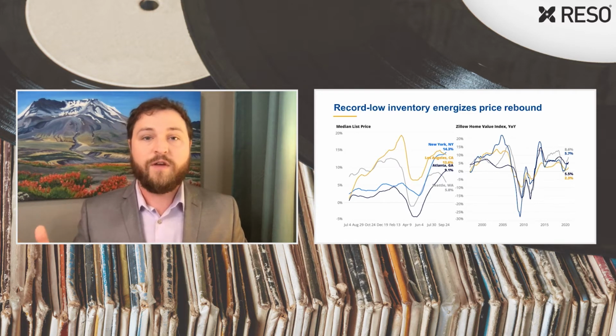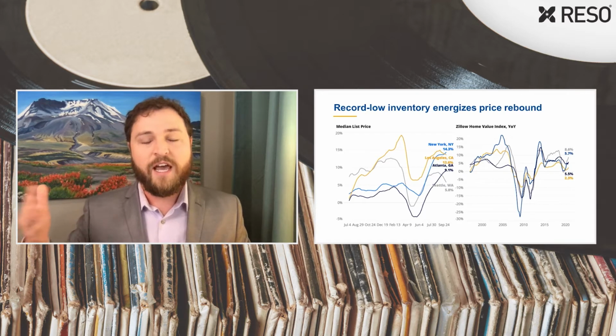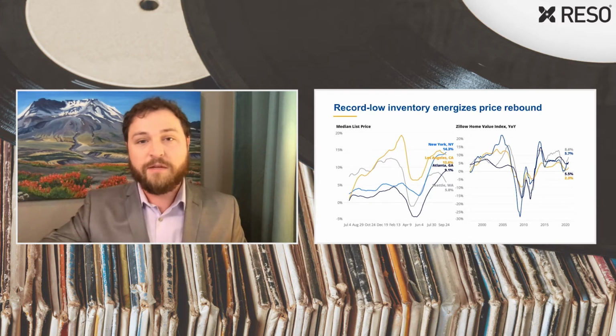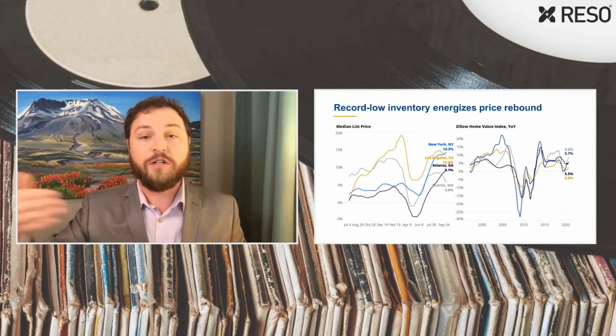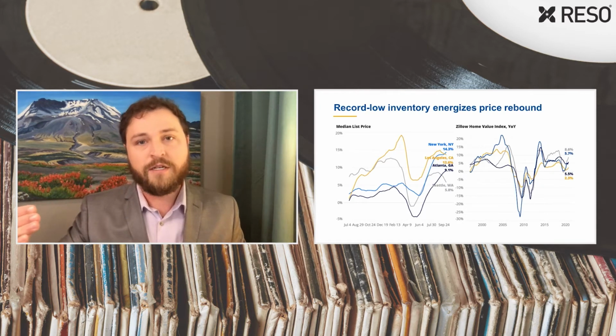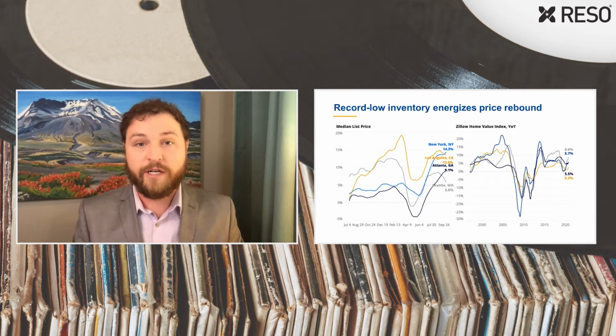So if in New York City, a whole bunch of multi-million-dollar condos get listed because everyone's moving out of the city and those listings just sit on the market, well, that goes into the median list price week after week, these unsold, unsellable homes at an insanely overrated price. So that can pull up median list price without actually affecting sale price or underlying home market values.